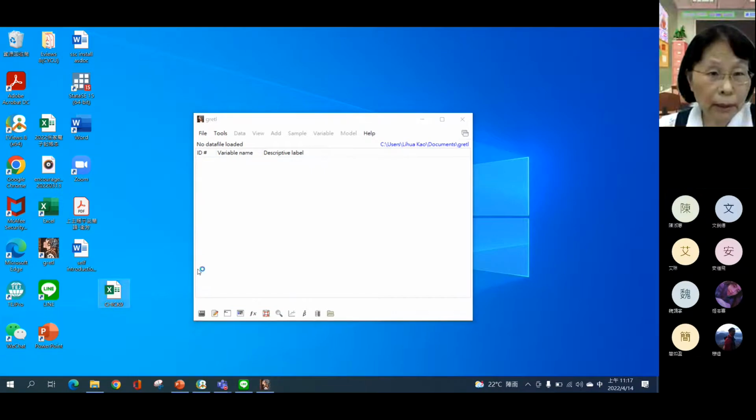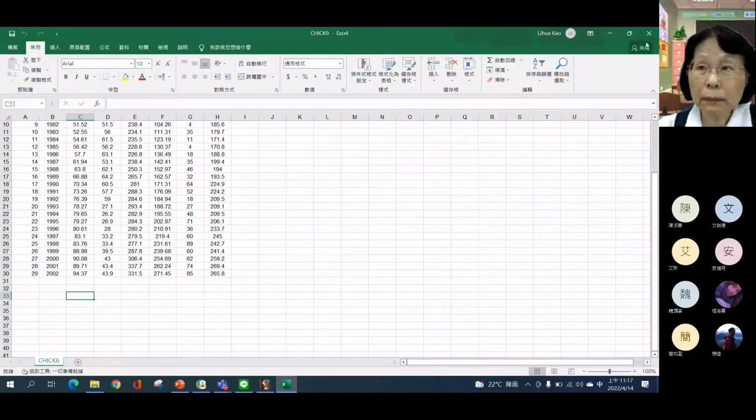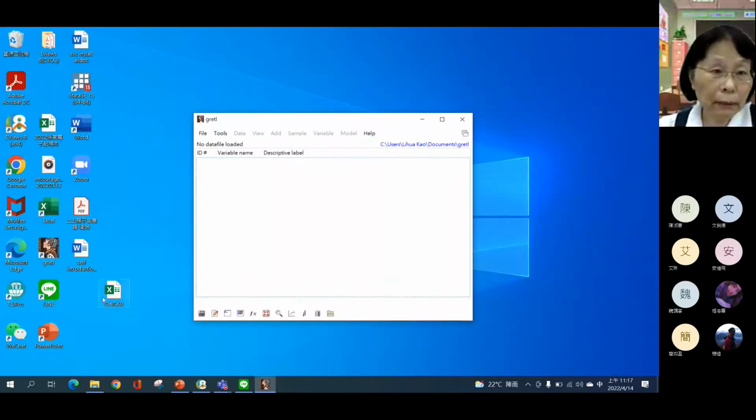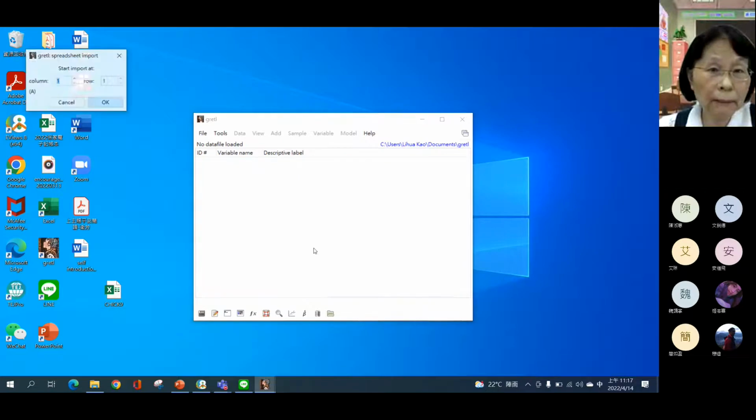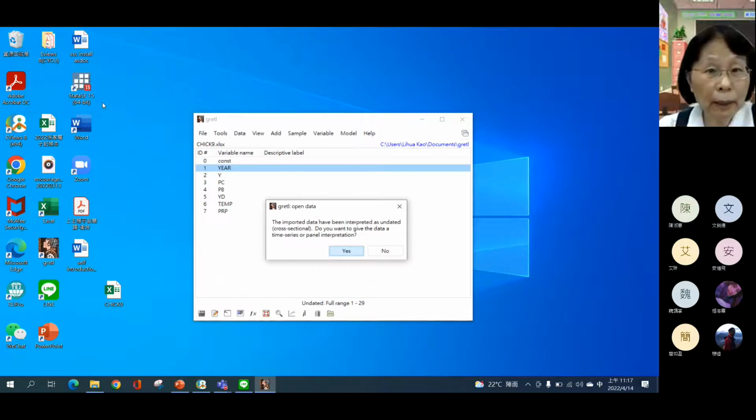It's so hard to drag in. Okay, then I hit OK. Then, did you see this one? The imported data have been interpreted as undated, meaning cross-sectional. Do you want to give the data a time series or panel interpretation? I need to hit yes.